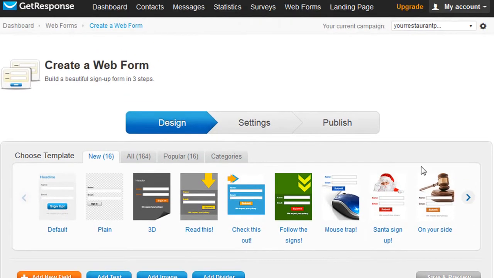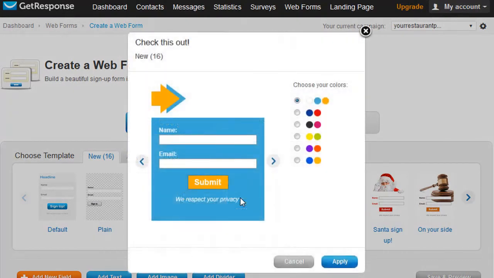Now again here they give you lots of different templates so you can make this look exactly how you want to. We're going to choose one at random. When I'm actually adding this into the restaurant marketing solution, I actually use a plain one because that's all the details that I actually need within my form, but you may decide to have one that's a little bit different. So I'll actually choose this one here, I think, just as the one to use for our sample.